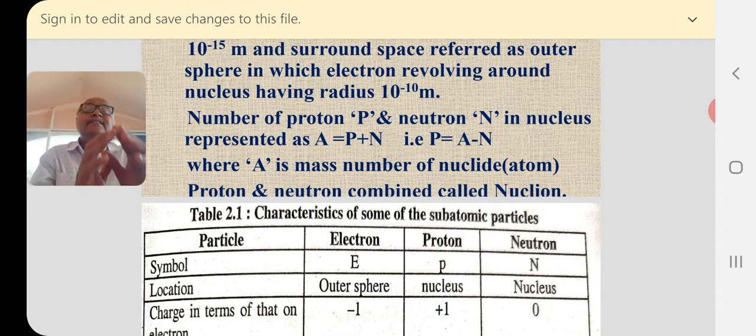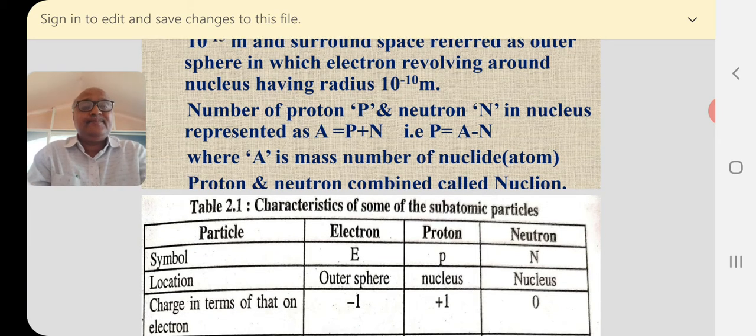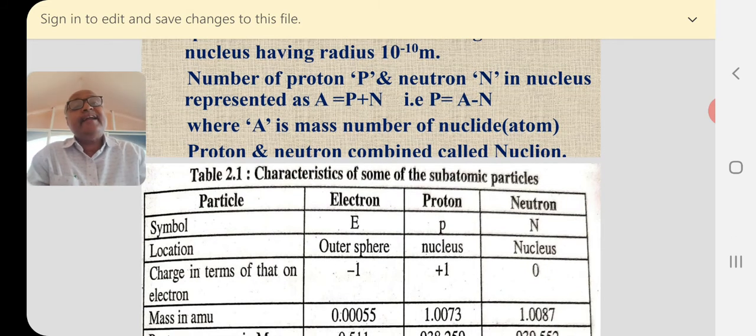These subatomic particles, proton, neutron and electron, are situated in the atom. Nowadays in nuclear chemistry, instead of atom, we say nuclide. Proton and neutron are commonly called nucleons, that is, the nucleus. Rather than this, different subatomic particles in the form of quarks are also present in the atom. Seventeen quarks in total have been identified. Out of these, the U type and D type are identified in the inner sphere, in the nucleus.